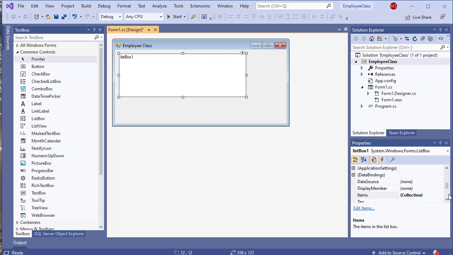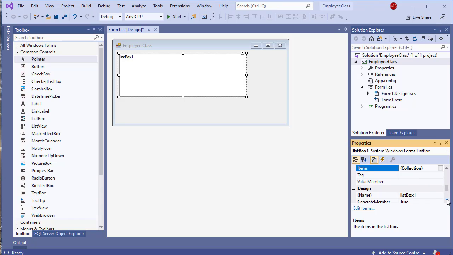And let's say I want to give the list box a name of LB Imp, because that's going to be where our employees are going to go. Okay. And that's all I really need to do on that.